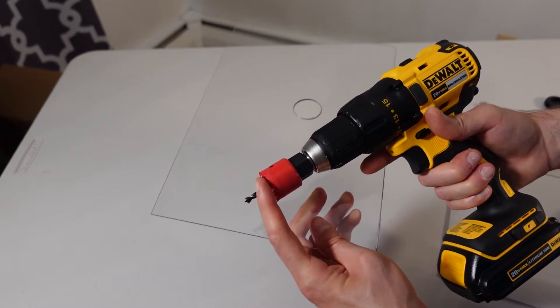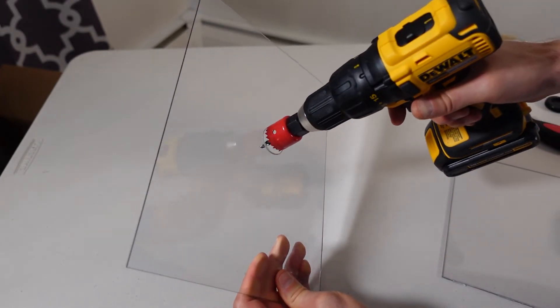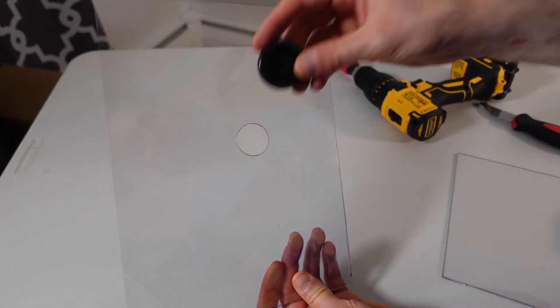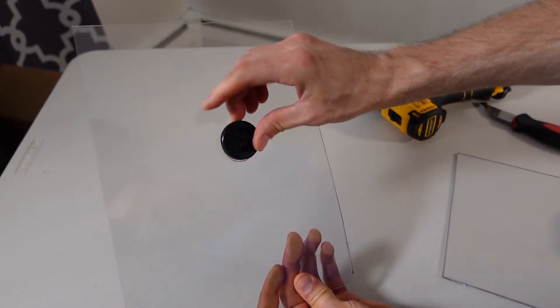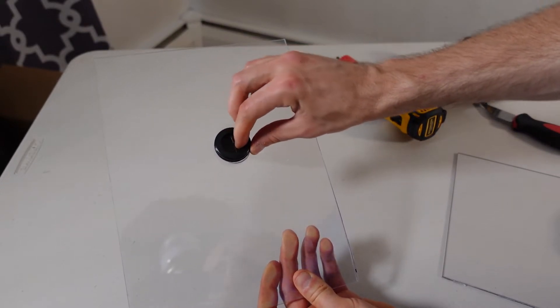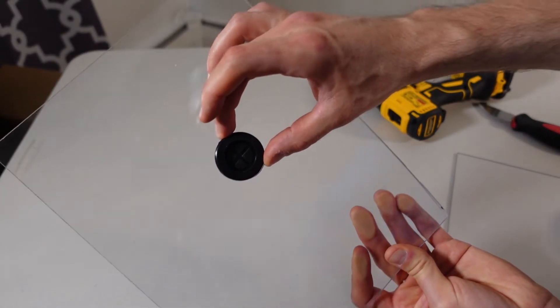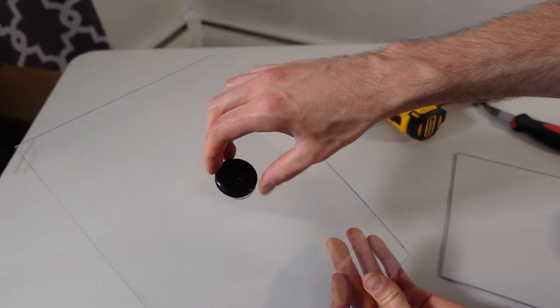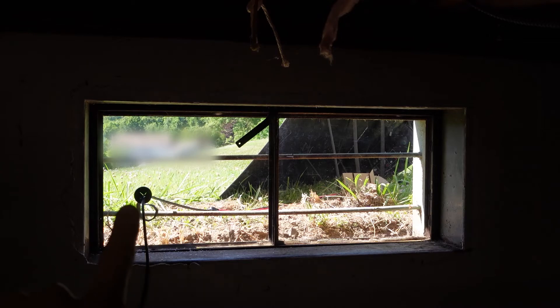And I just drilled through here and I was able to make this hole. And then I used these grommets right here which will actually fit in here. And then you just cut the X which will allow you to fit the MC4 cable through it. Very simple to do. So this is my basement window. You can kind of see right here that's where I drilled the hole and I placed the grommet in there.